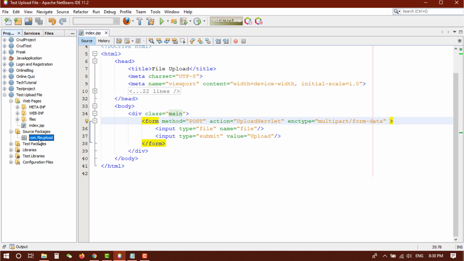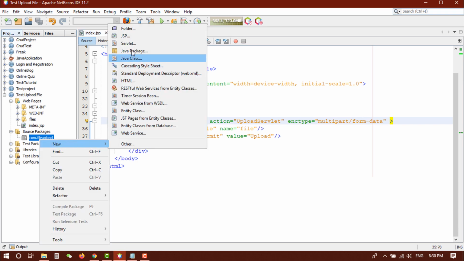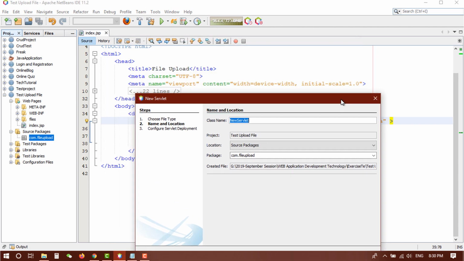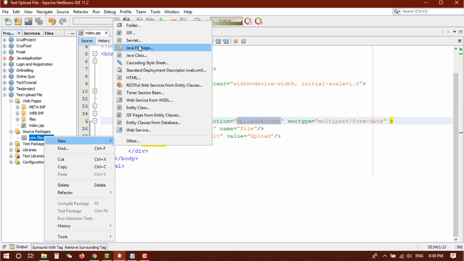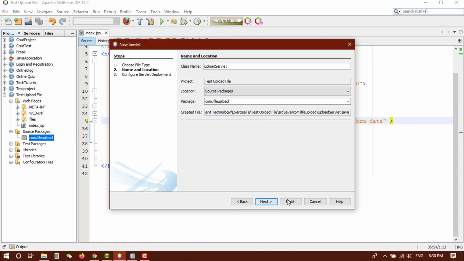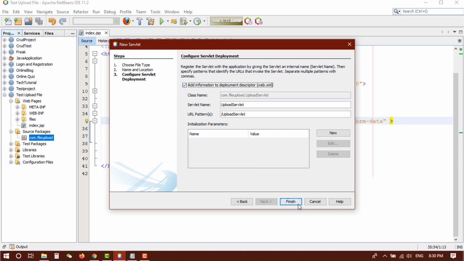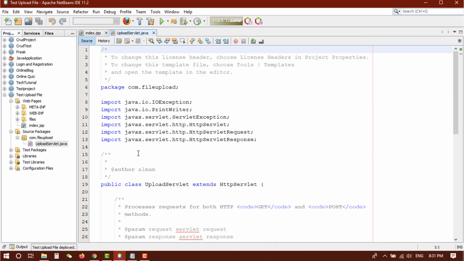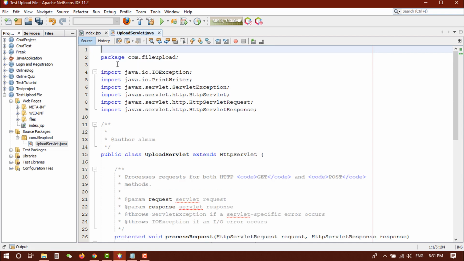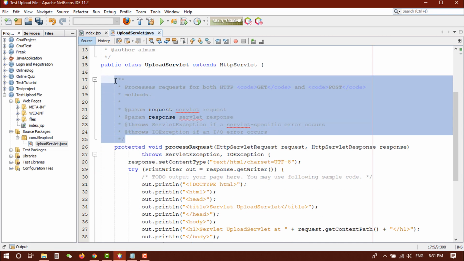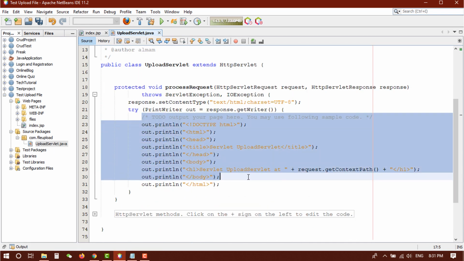Okay, and now we'll create a servlet. So what is our servlet name? Let's copy it from here, file upload servlet. So next create a servlet here. Let me delete all the unnecessary things.